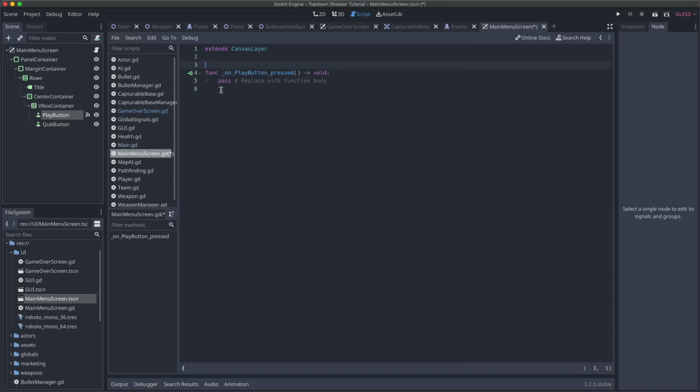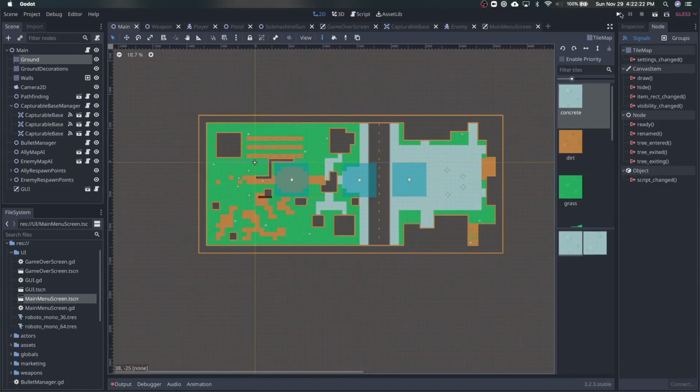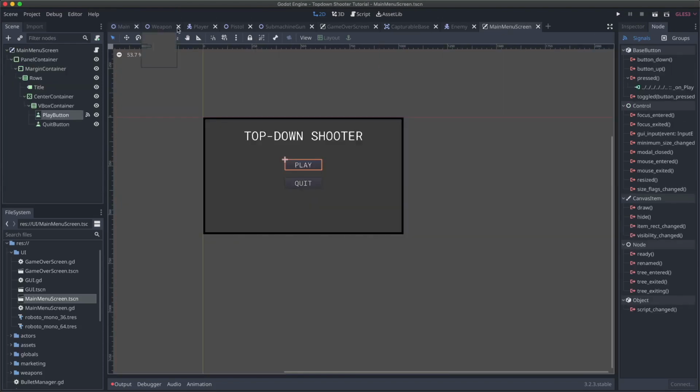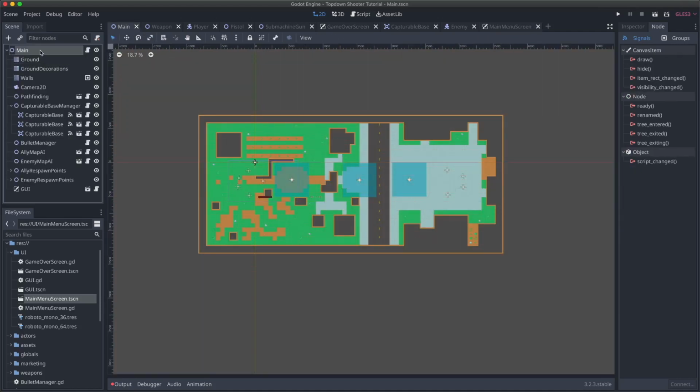And so what we're going to need to actually do as part of this is change which scene is our main scene, our startup scene. Right now we have this scene called main, which is pretty much our game. And this is the scene that gets run whenever we hit run up here, command B or control B. But we don't actually want that. When our game starts up, we want to run our main menu screen. So we need to set this to be our main scene. We're not going to change our scene name from main here just because it's kind of already established. And it is our main game scene, but it's not going to be our startup scene.